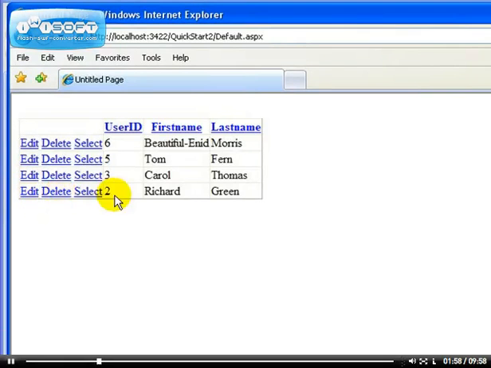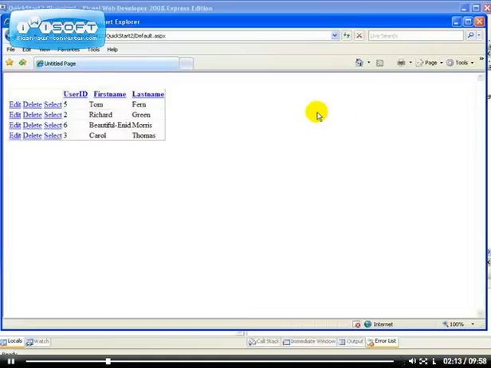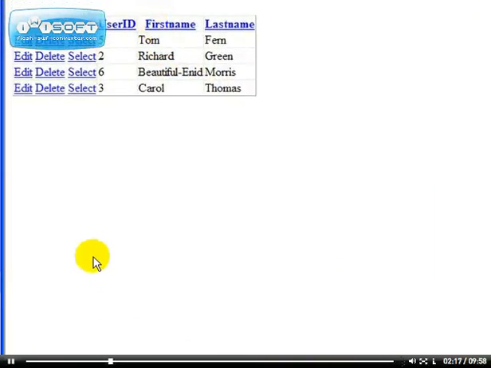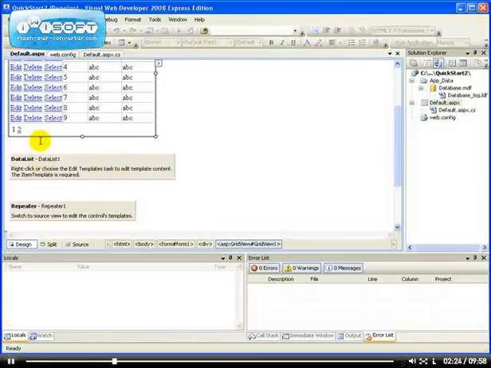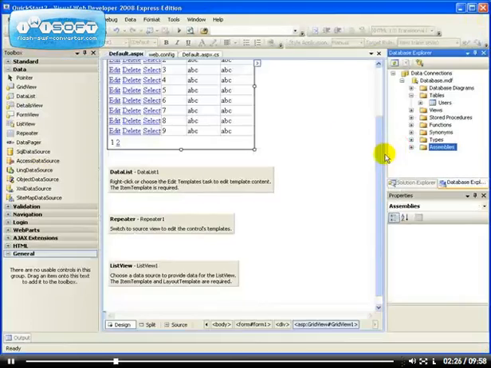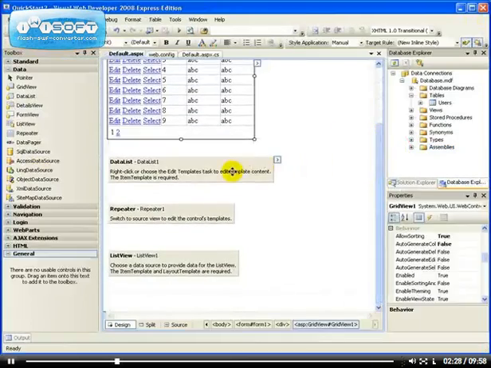We can select. Selection means it's going to be the one that is selected, but I don't have any. Anyway, so you can sort, delete, edit, and select items. If you have more than 10 records, we'll be able to see the paging under it, so we can go from the first page to the second page and so on and so forth. So just think eBay. Another one that we can use is the data list.